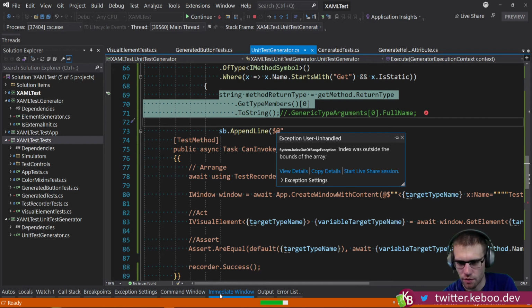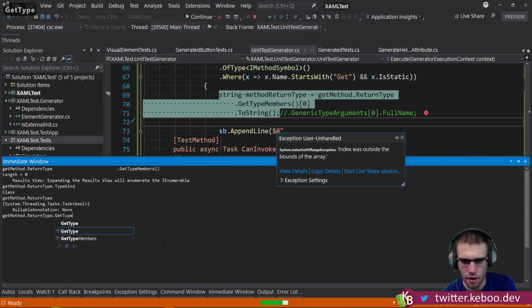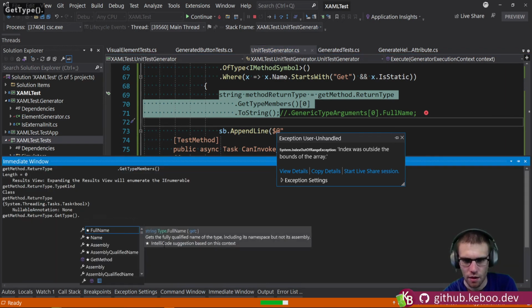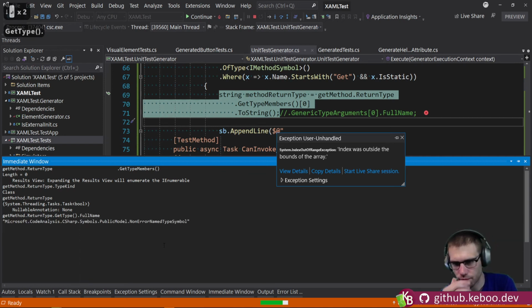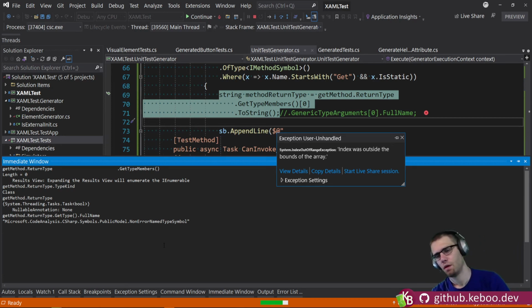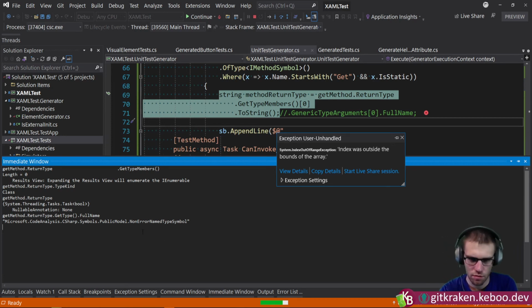Let's just go back to the immediate window. Get type full name. Non-aired name type symbol. Okay. I want to extract the bool portion of this. Because you're in there somewhere.